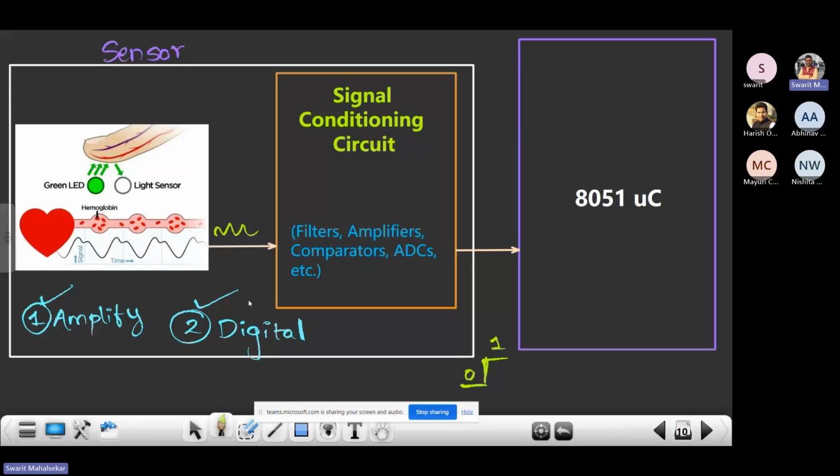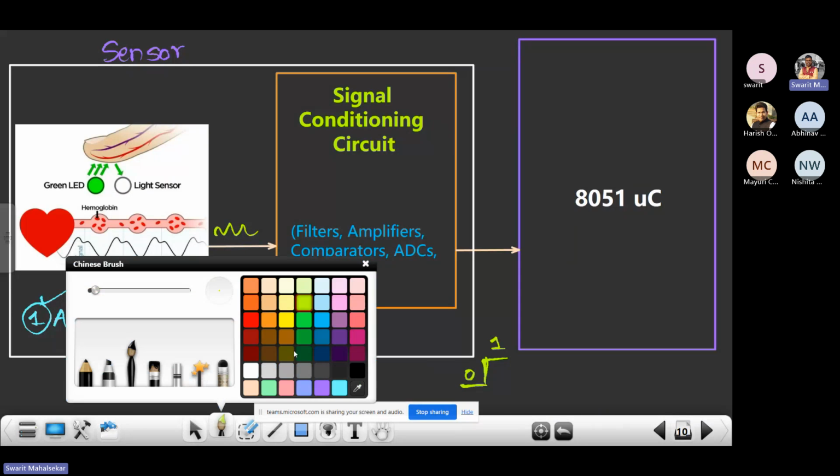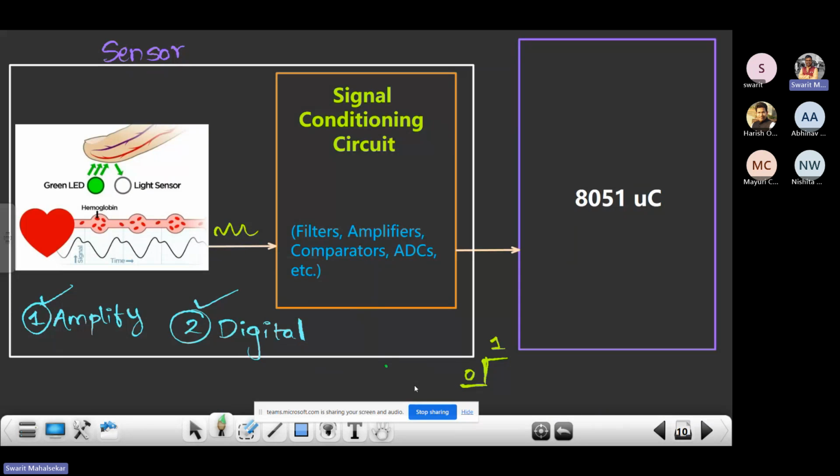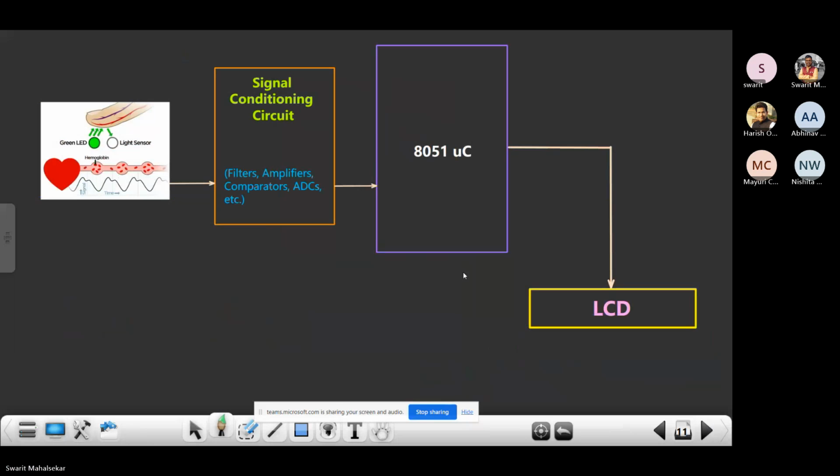Because you see over here we have 0. This particular condition will occur when we have a hemoglobin molecule in excess, right? That means our artery is expanding. So it indicates that my artery is expanding. I'll just write it in short form. So AE will indicate that my artery is expanding, and this will indicate that my artery is contracting, right? Okay, great. So now let's proceed further.